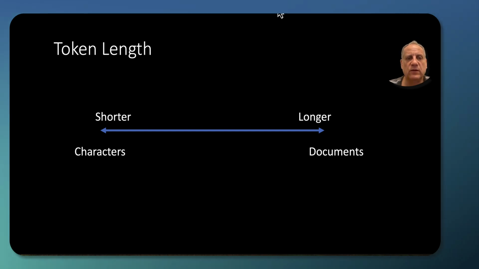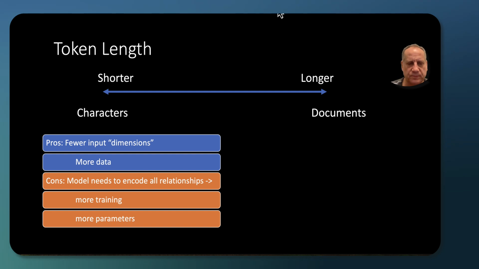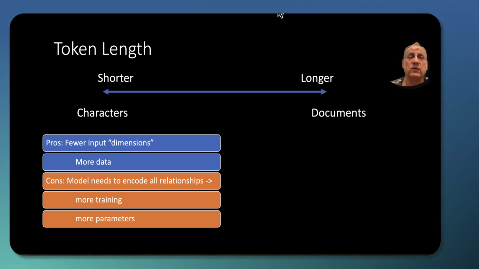So there's a trade-off here. If we go to the level of characters, there's only, if it's lowercase, 26 characters, or 128 if we use ASCII, or maybe Unicode will have more, but we have a limited number of characters. And we have a lot of data, like a lot of repetition, which is good for statistics, right? So we have P comes up all the time. So our statistics are going to be more robust.